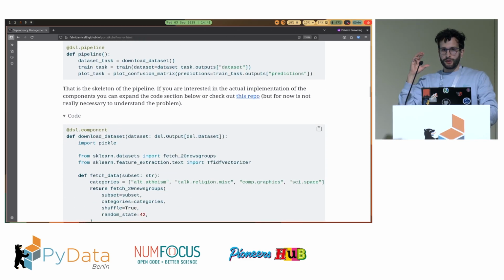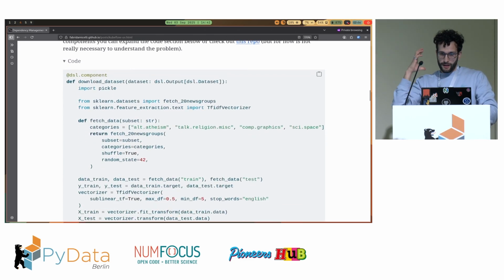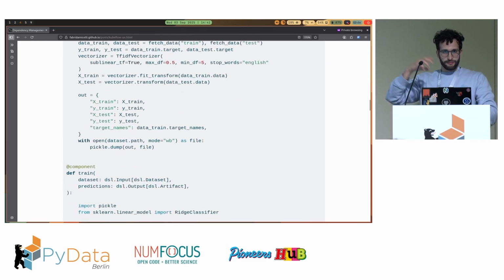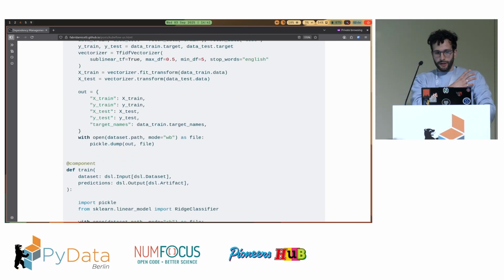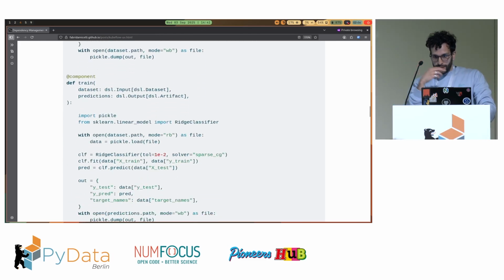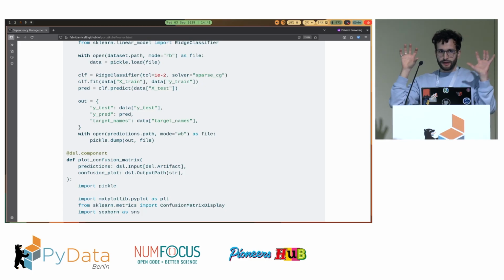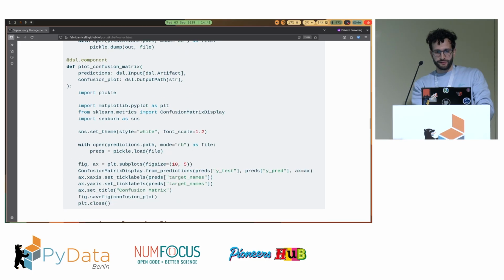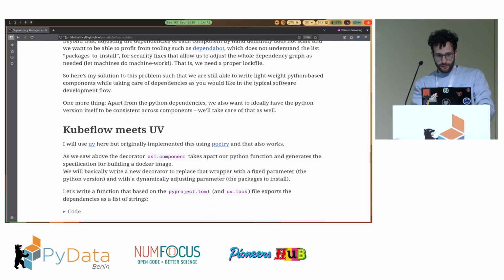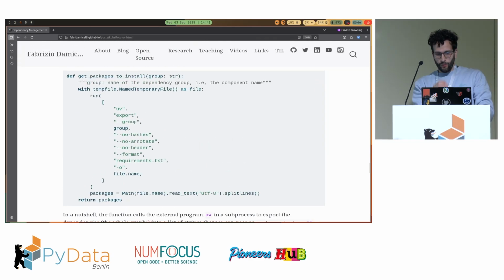So that way, we're going to have a pyproject.toml and a lock file, so things like Dependabot will work, and we can still have this easy, quote-unquote, syntax that is kind of handy to work with. So this is basically what we're going to do.